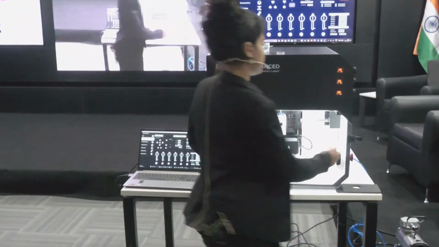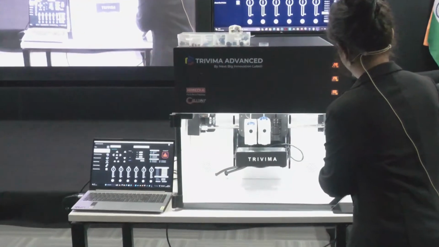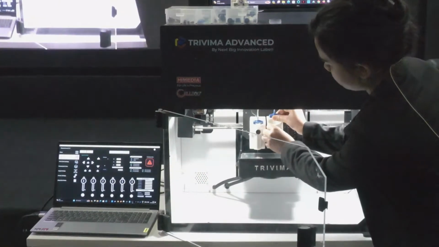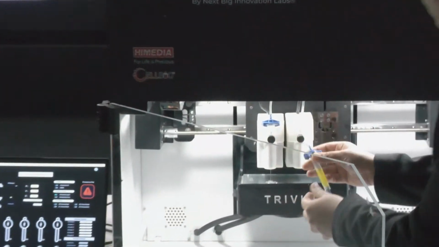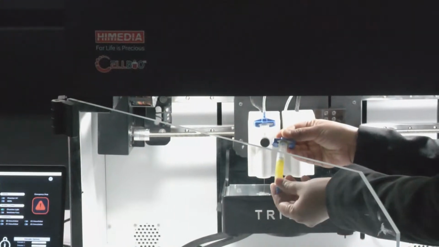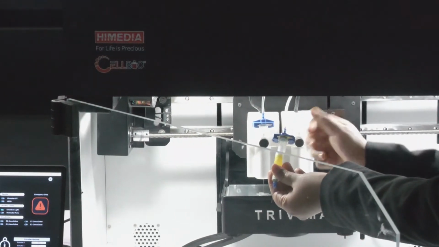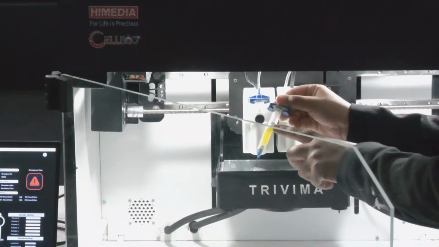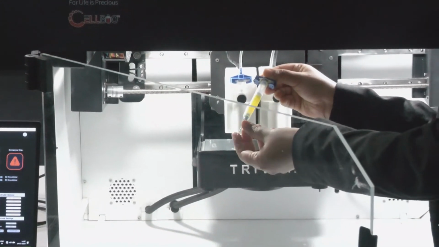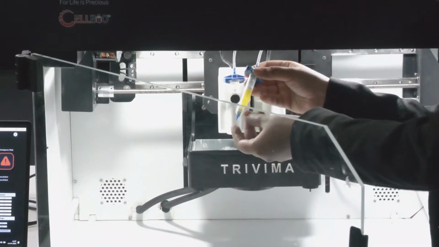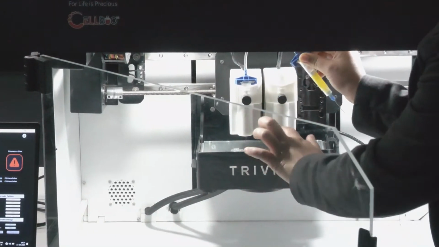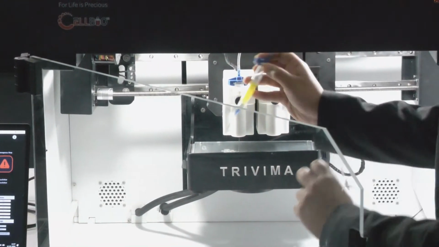So these extruders have an adapter onto which compressed air is supplied, and this extrudes the bioink through the syringe out of the needle that is over here. So once extruded, this is printed onto the platform.